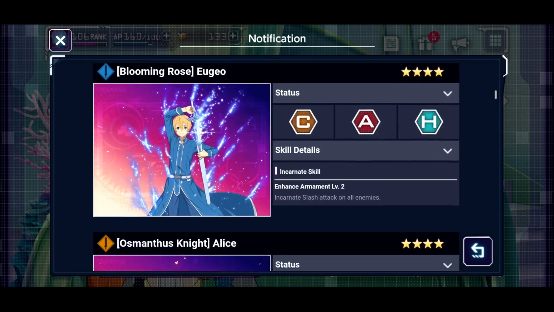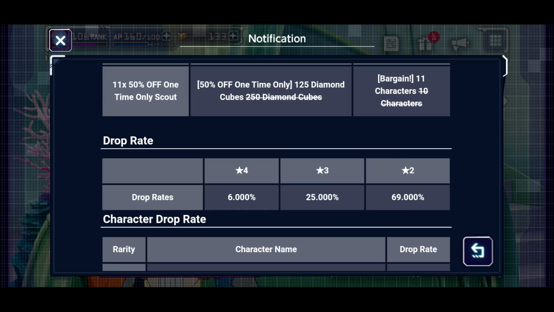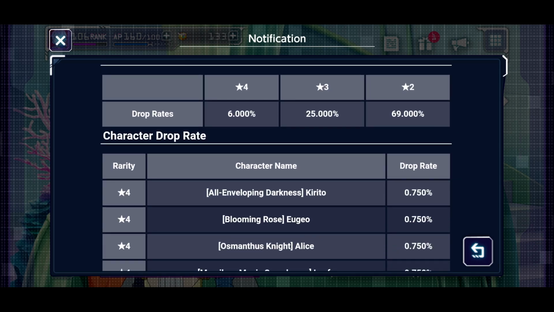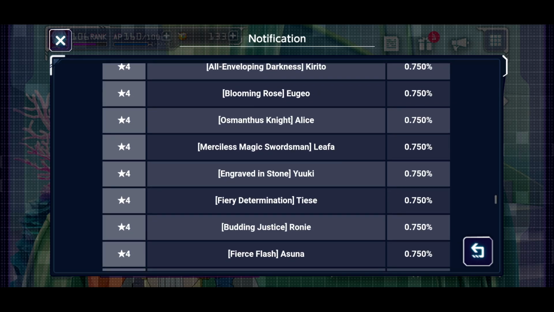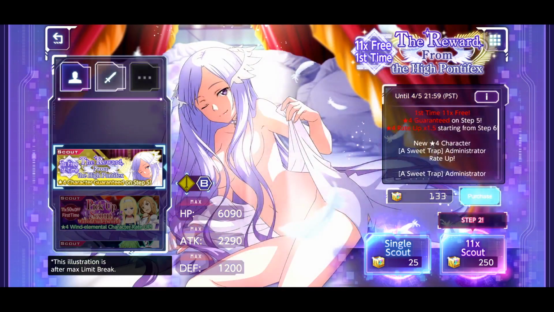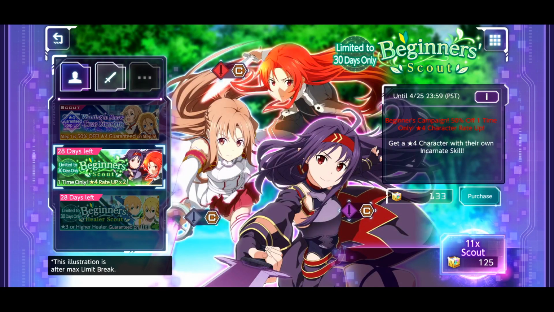4-star characters have a double drop rate. So, let's actually look at that down here. 6% chance for 4 stars here. So, the odds of you getting one is actually pretty high, I would say. I would say the only downside you might see is that it is just the starting 8 characters. There's 2 banners, and they are both half off, which is another good incentive to pull on them.